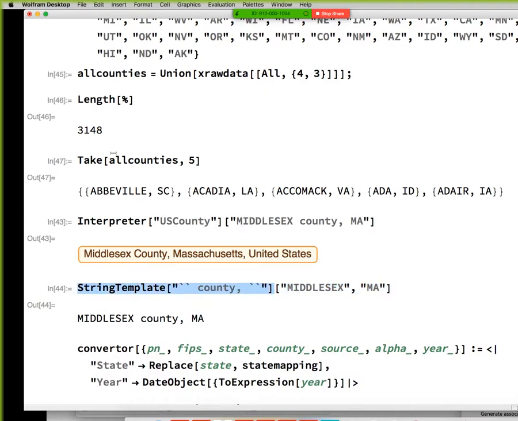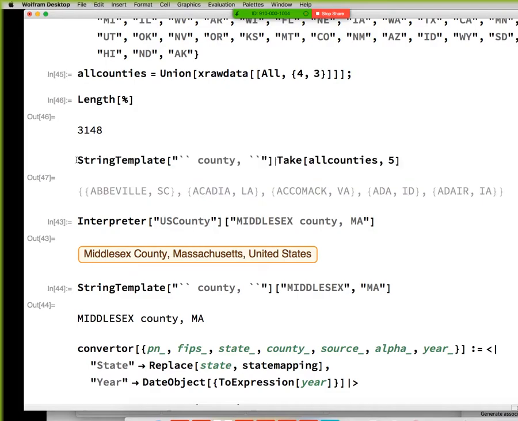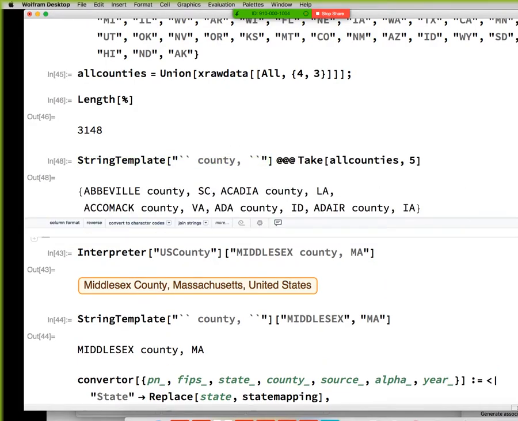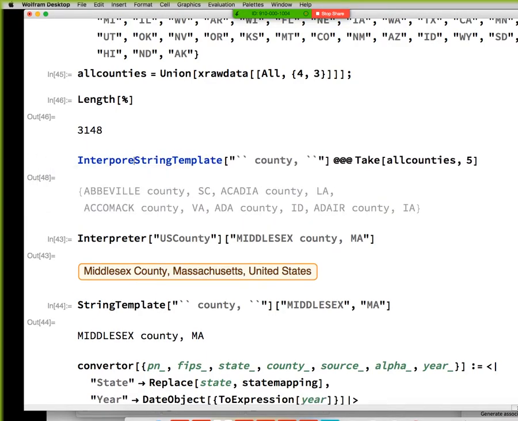So we'll take that and we'll say apply the string template to that. Okay, and now let's say interpreter of US county, and then I want to say comma of this, don't I?